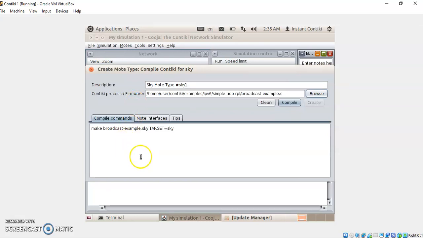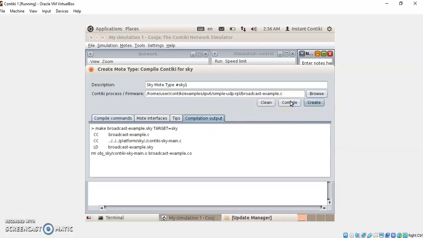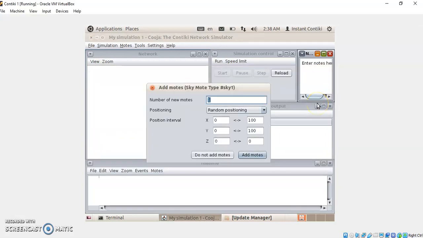In simple UDP I'll go for the broadcast example. So here is the compile command, and now we will compile and then we will write the number of motes. For example, I write over here 8 and then add motes.